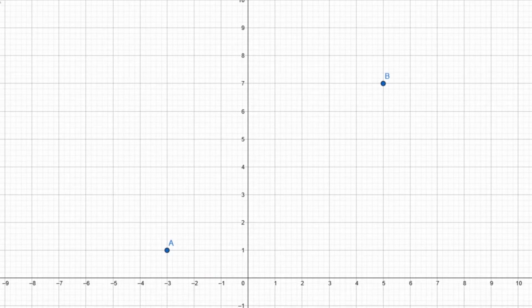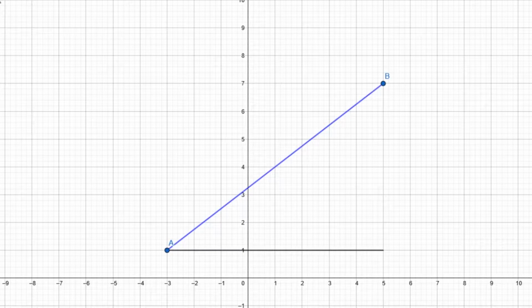We will need a method of working out the distance between any 2 points. If I've got a couple of points A and B, then what we're interested in finding is the length of the straight line that joins them. The easiest way to find the length of this line is to draw a horizontal line and a vertical line to form a right-angled triangle. Just to be absolutely clear, let's stick in the right angle so we can see that there. And then we can use Pythagoras' theorem. So, to be clear, we are trying to find the length d of this blue line here.